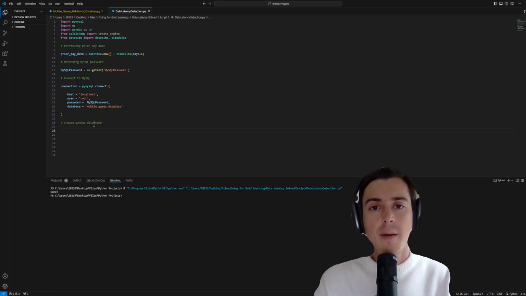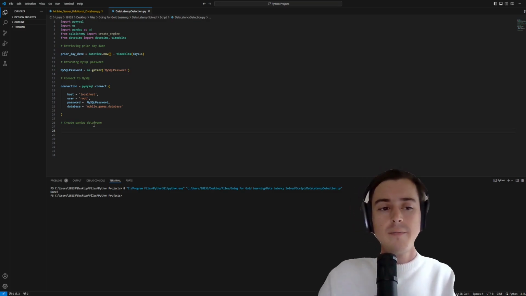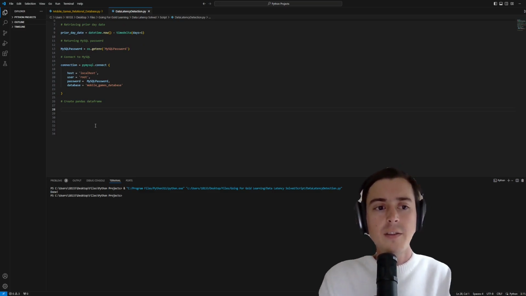So as we loop through these tables and loop through these columns, checking for the max date and seeing if any tables are late or have latent data, we need to take that resulting information and store it somewhere. So we're going to store it in a pandas data frame. And then from that pandas data frame, we're going to save a copy to our local machine as a CSV, and then send another copy back to MySQL so that yourself, your team, ETL architects, and data engineers are all aware of what's going on and aware that there were ETL issues. Okay, let's get started on that.